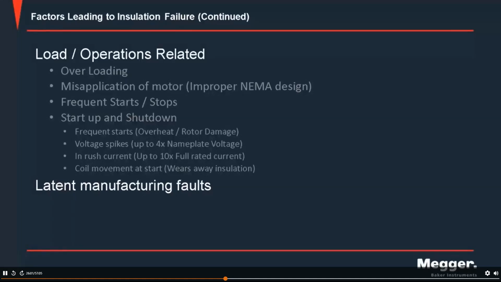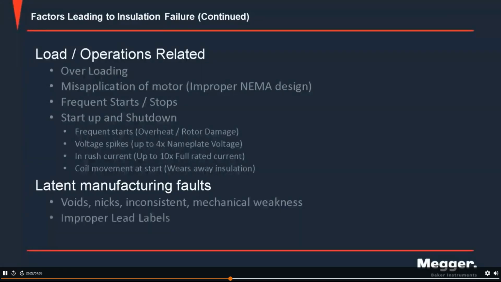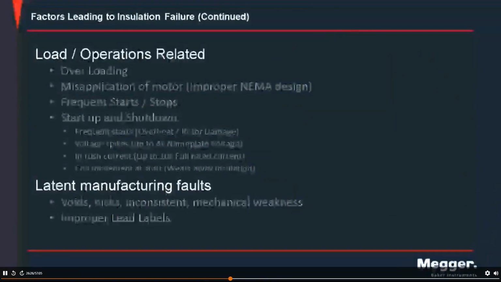So, being able to evaluate it and put your quality stamp on it on your end is probably ideal before you sit it in a warehouse where it's going to wait for that most critical time when you need that motor, and you don't want to find out at that point that you had some kind of manufacturing fault. And here's a list of some of the things to look out for on the manufacturing side.